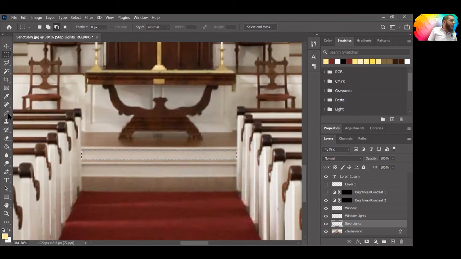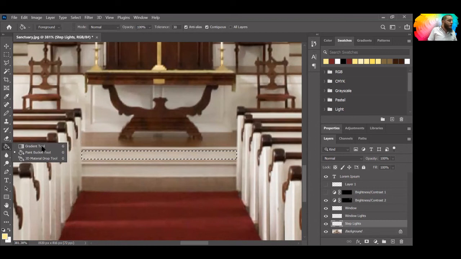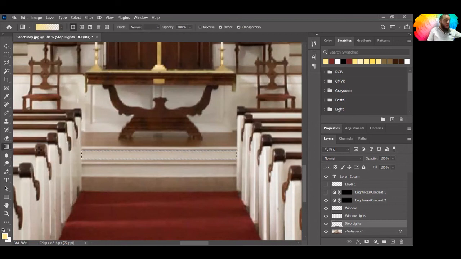So let's add a gradient to it. So over here, you've got your gradient tool. Select the gradient tool, and there's a couple important pieces here. So first off is the shape of the gradient. The default shape in this case is fine because we're doing just a linear gradient. There's a lot of times you would use the circular gradient for spotlight type effects. So there's your radial gradient. And also you can have a reflected gradient. So if you're trying to represent a beam of light, that's probably the gradient you're going to want to utilize for that. So your gradient shape is important.